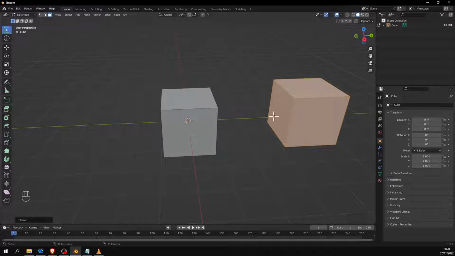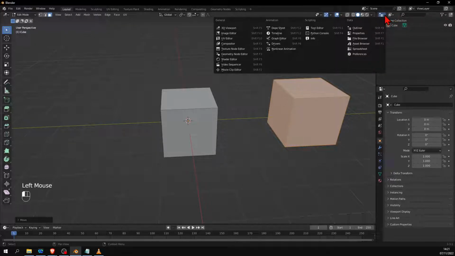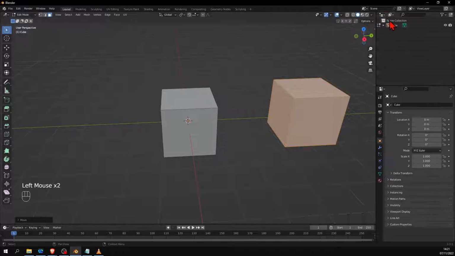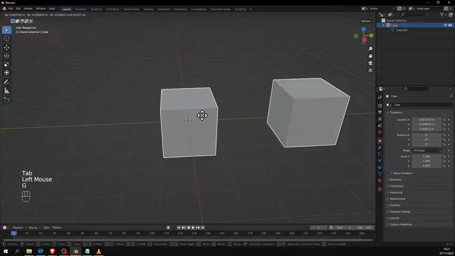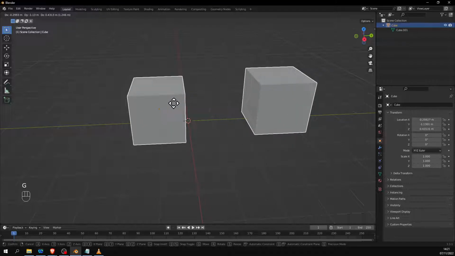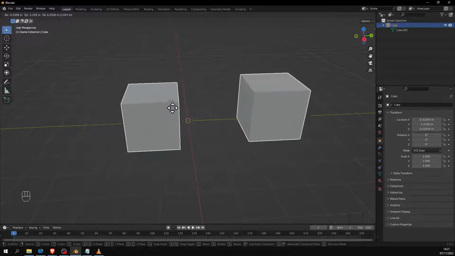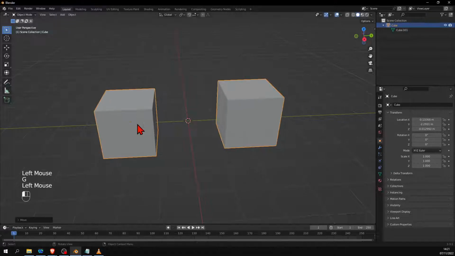Then I have two cubes, but when I look in my good old outliner here, then I can see there is only one cube being displayed here. So why is that? Well, basically in object mode, and I grab this now, these two cubes are part of the same object. There's no difference between them. They are paired, they are one mesh, they're one thing. Blender treats them as one thing.